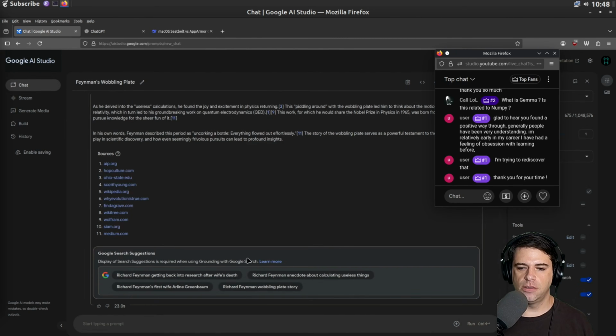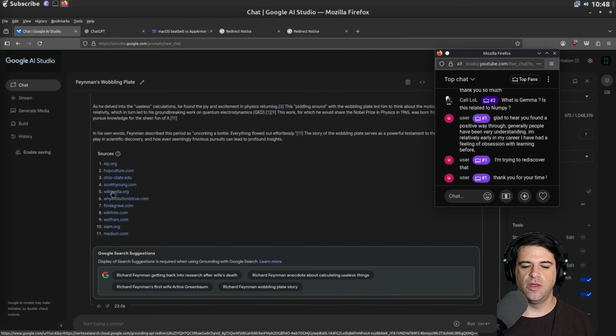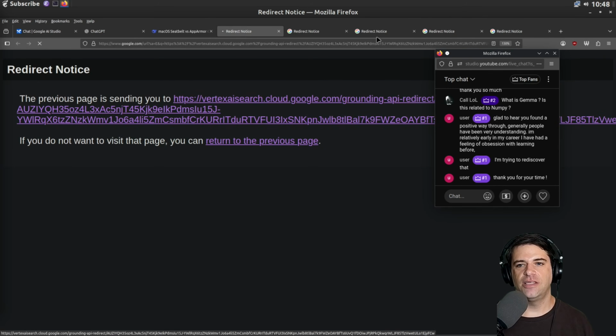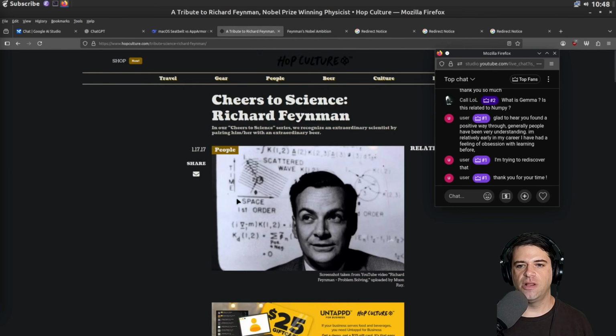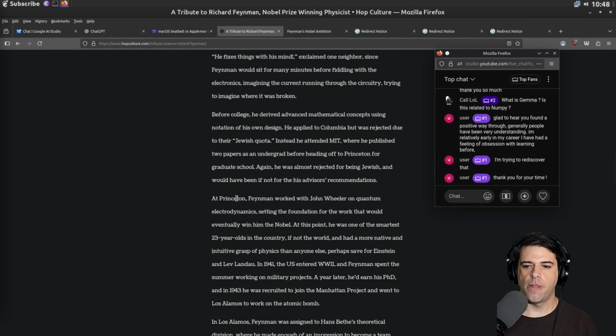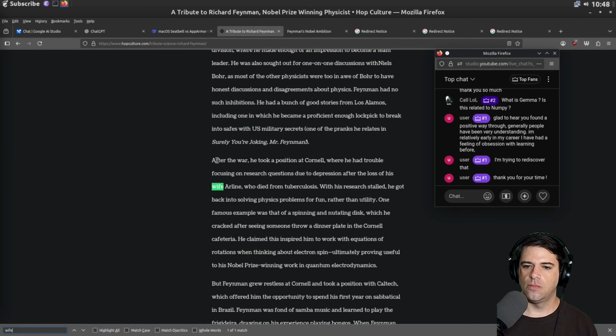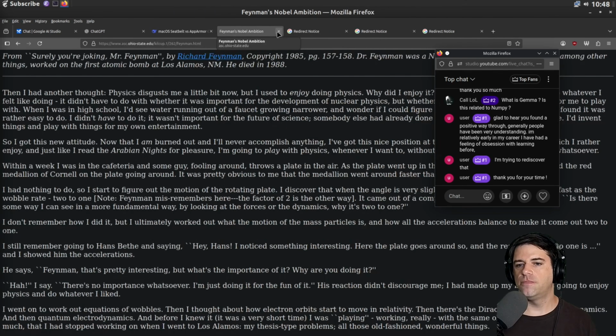Allow drive access. So here are some Google searches. Here are hopefully some pages, one of which might be correct. All right, thanks Vertex AI. You can't give me a real URL. You got back to physics for fun rather than utility. Spinning and mutating? Is this supposed to be a mutating disk?